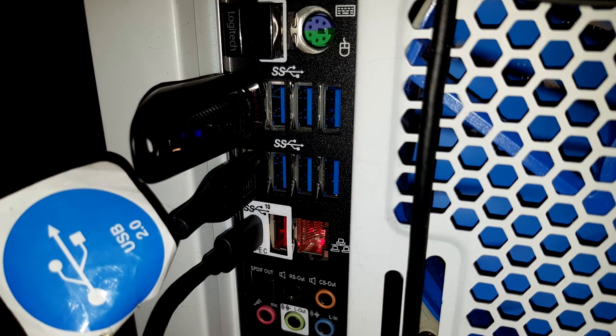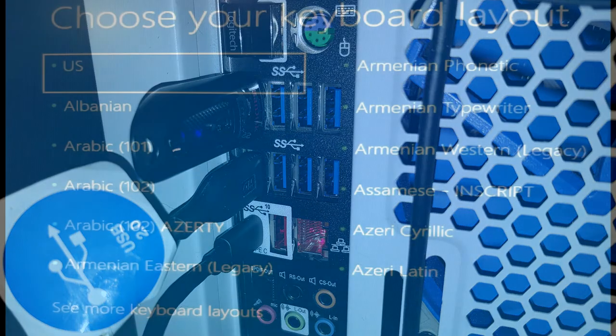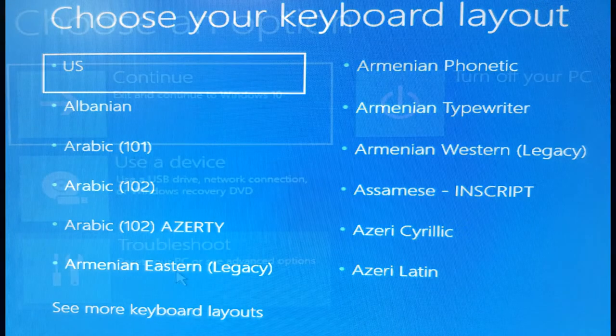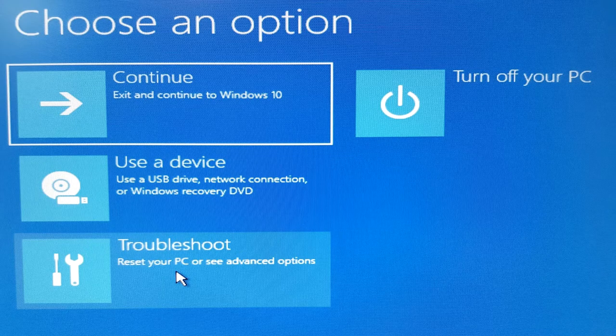Once it's completed, you unplug safely and plug the external hard drive and the thumb drive into the new system. And once it's booted up, you'll have a choice on the screen. First of all, you'll get your language. I, of course, chose UK English. And then we have options. You need to click on troubleshoot at this point. So we're not going to recover with anything else. We're going to use troubleshoot.